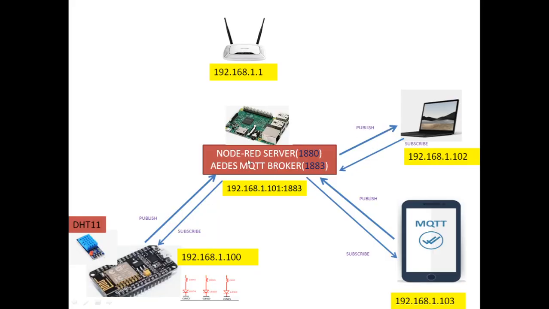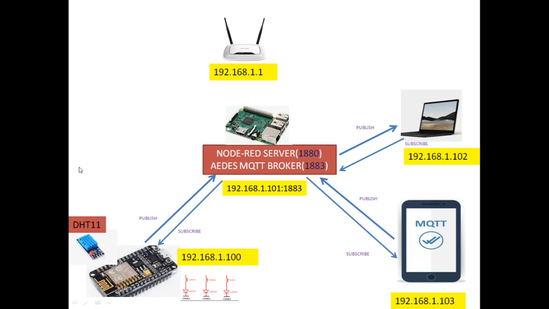Now, as I told you, my NODE-RED server is running on Raspberry Pi on this port 8080. By connecting to this port, I can just get access to the NODE-RED server, and then the Aedes MQTT broker is connected directly in the NODE-RED. So first, I'm going to write this IP address in the browser followed by this port so that I access the NODE-RED itself.